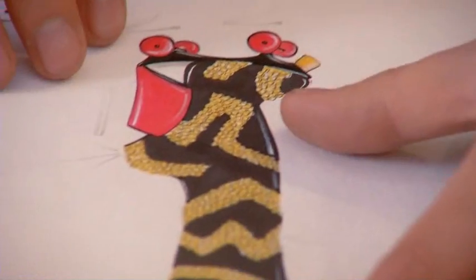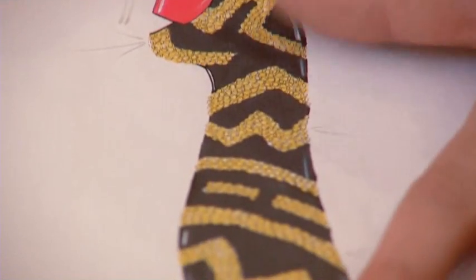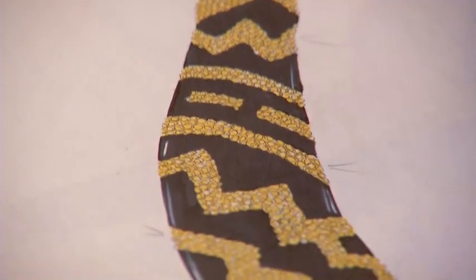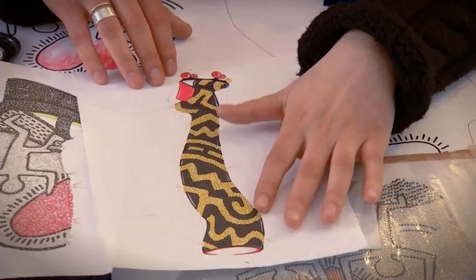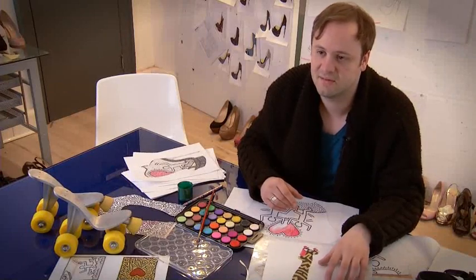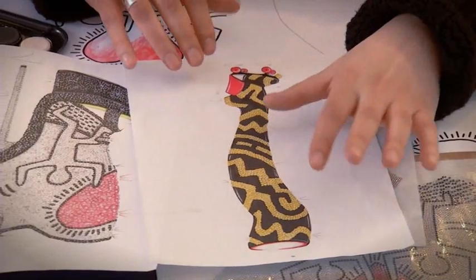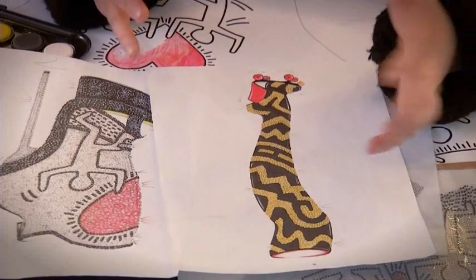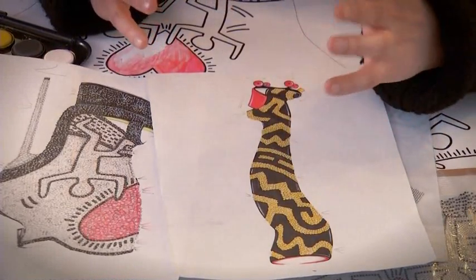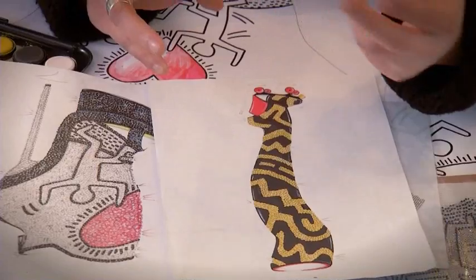Another one that I'm working on is a thigh-high pair of stretch boots, which will be on roller skates, and this will be fully encrusted in Swarovski also. With these boots, it's going to be almost 100,000 crystals, and in a way, it sums up the era of the 80s in its excess, but it's street culture at the same time.